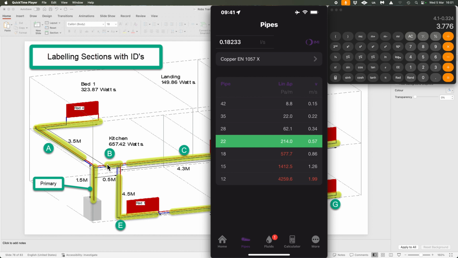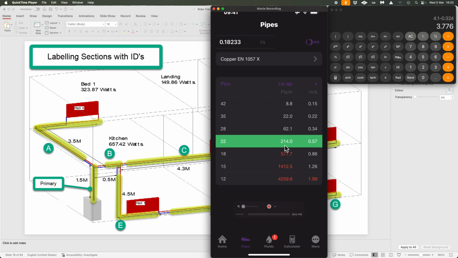But what have we got now? We've got 214 pascals, but we've only got half a metre of that. There's a couple of things I want to show you. I'm going to show you quickly on another slide, because I want to find out how many changes of direction there are. And it's very important that you understand this, because there's something going on just here, and it might be the way I've just drawn it, but I just want to zoom into this and show you this in a second.